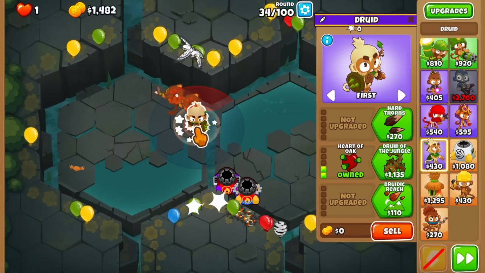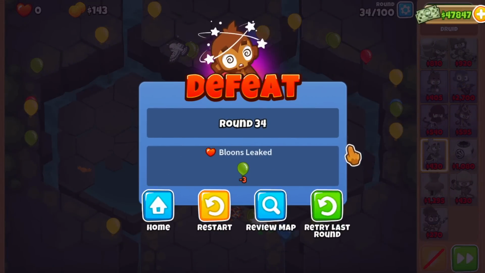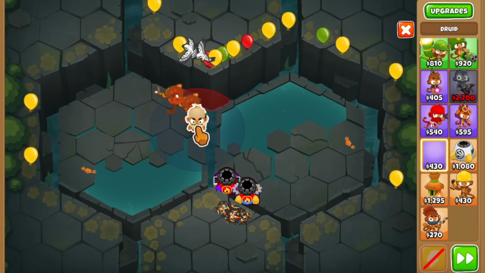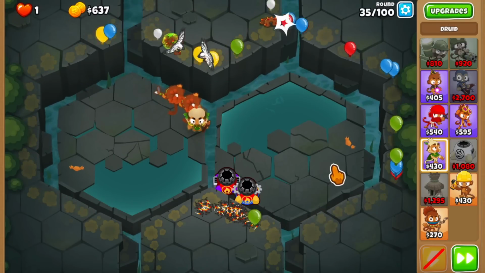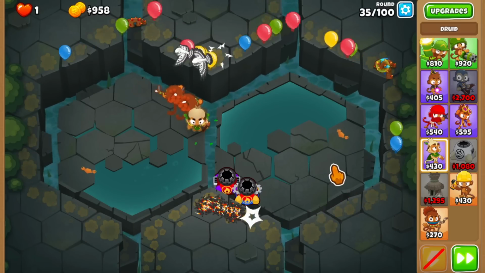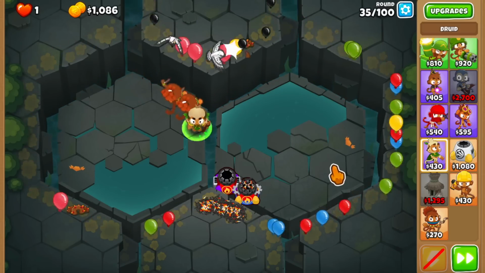These guys are leaking. Oh no, that was a little bit too late. Okay, let's not wait that much. Let's just get the druid immediately. These spikes are struggling a little bit. So I'm kind of curious to see what happens on, first off, round 35 with these rainbows. So yeah, nothing happens with the rainbows. But I want to see what happens on 36.